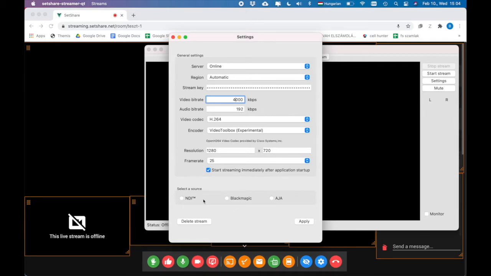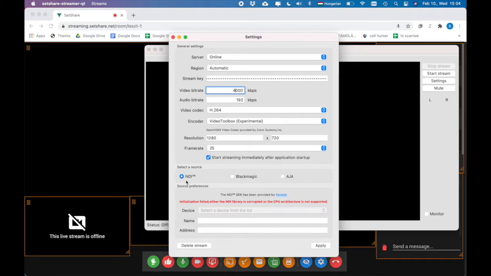So, sources. NDI would be if I would be streaming from a QTake or another video recorder, either on this computer or a different computer. NDI is not available for my M1 MacBook Air currently, but we have been using it on Mac Pros and MacBooks that are Intel. So 99% of current MacBooks is okay here. If there would be an NDI on the network, I would be able to just automatically select it from here.